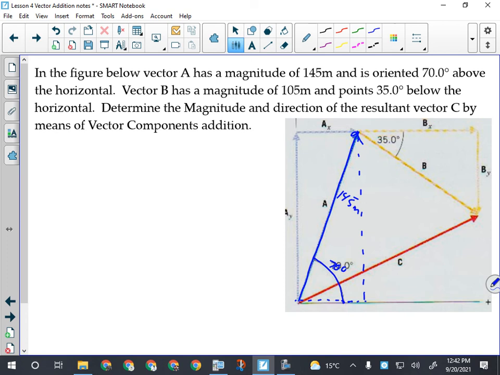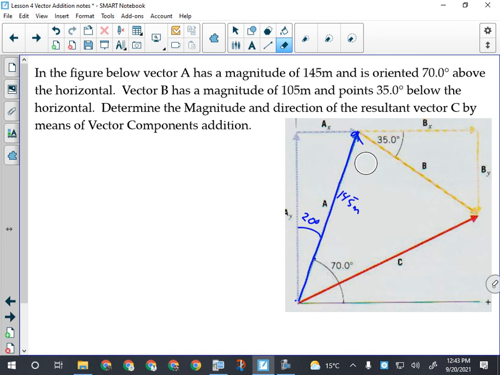Is it okay for me to draw the triangle the way they drew it? As long as I use what for my angle? Nope. What's this angle here? 20. Right. It's okay to use that triangle as long as, yeah, everyone wants to say 30 because we always think it's 100, right? But it's 90. So this is a 20-degree angle here. That's fine. That's the way they've got it drawn. It's actually neater to have done it that way because it doesn't crowd the diagram. So we're going to run with that because that's the way our picture goes right now. What they've done is they've drawn that first vector and its component triangle.